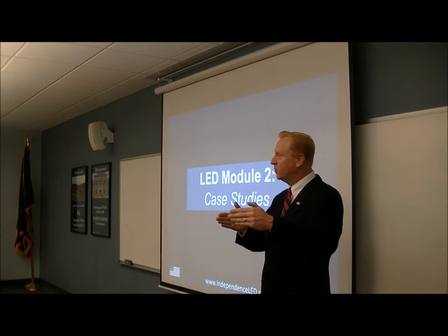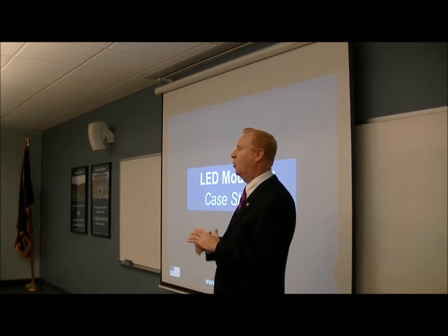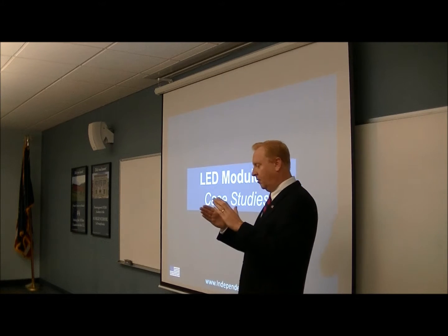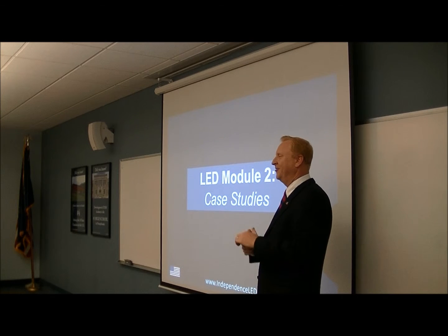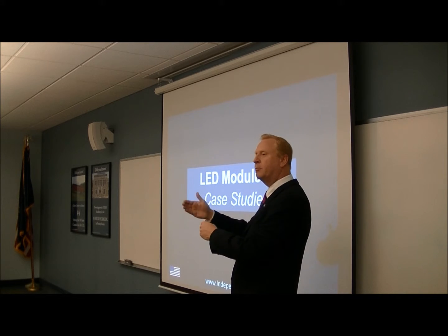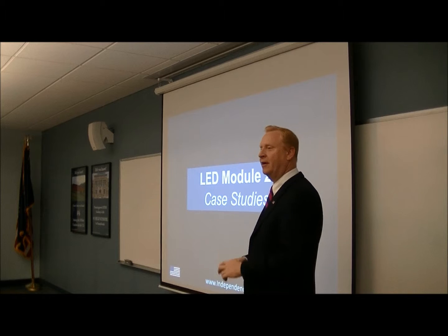The linear modules, which were less expensive for a set of replacing 4 of them at $130, call it something in the $30 range each, we're only earning a $20 rebate. So the net math was panel was less expensive because of the rebate as a larger prescriptive solution than replacing the tubes. We showed them in 2 different Burger Kings, the tubes and the panels.